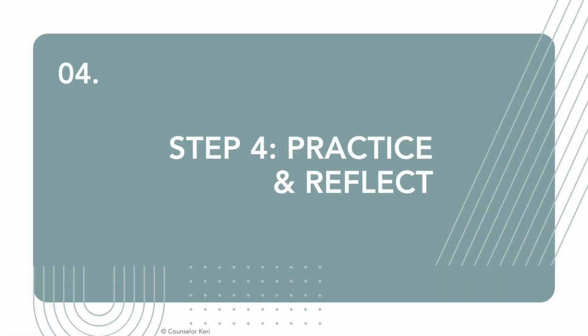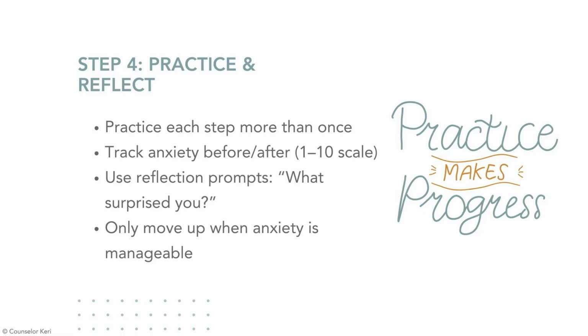Now that we've identified our goal, our steps along the way, and built in coping supports, it's time to practice and reflect. So each rung of the ladder should be practiced more than once, and we're going to use scaling questions as the students practice them. It could just be something simple like rate your anxiety before and after you completed this step, or predict what your anxiety will be as you complete this step, and then rate it afterwards, and let's talk about how they compare. So we can ask questions like, what went better than you expected?